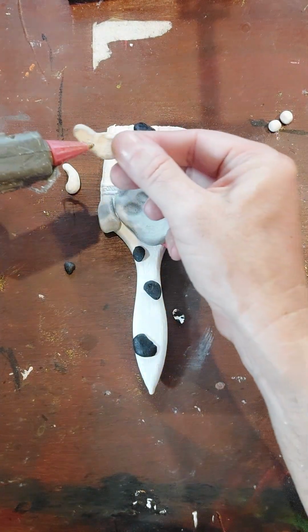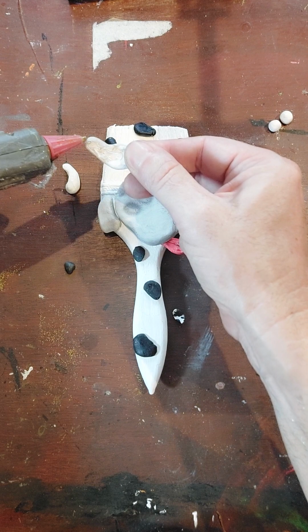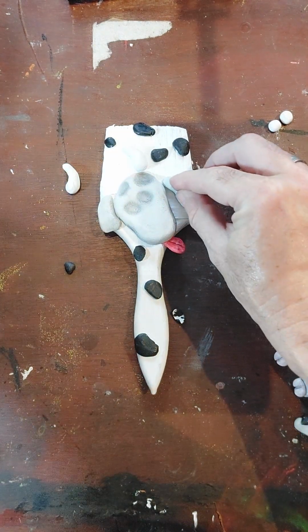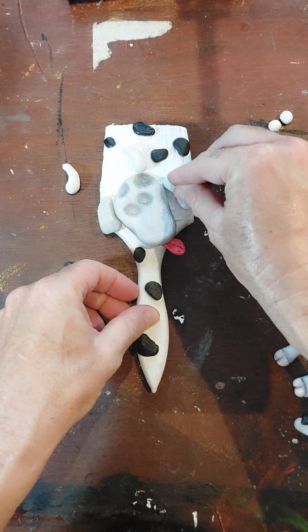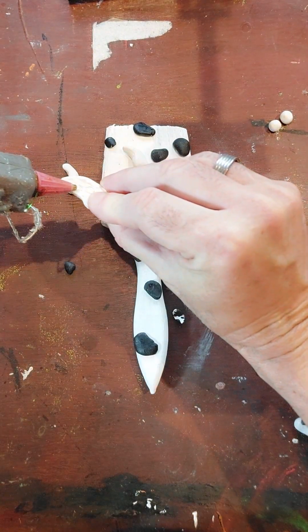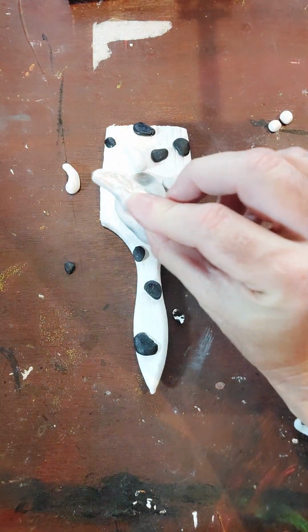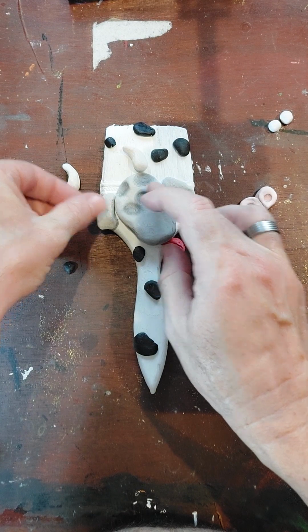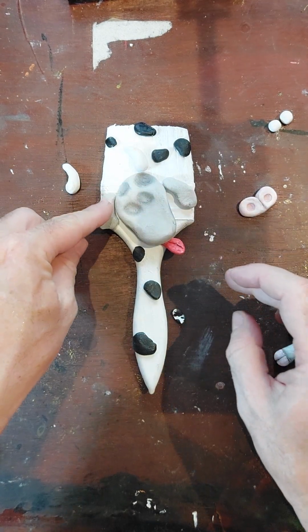Okay, so next thing I'm going to do is put that ear on. And just pop that there. And then this one on. It's all exciting, guys, isn't it? Absolutely marvellous. I love doing this bit, putting it all together. It makes it all worthwhile. And just press that down there.